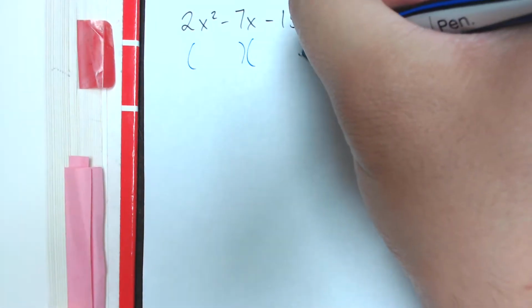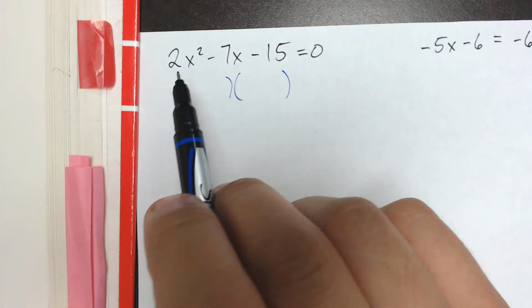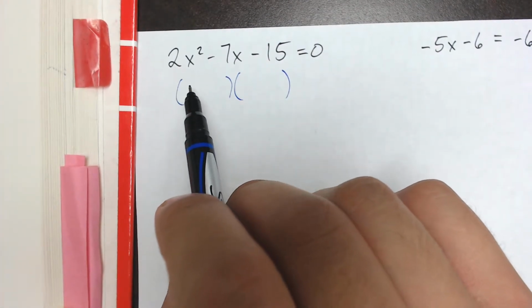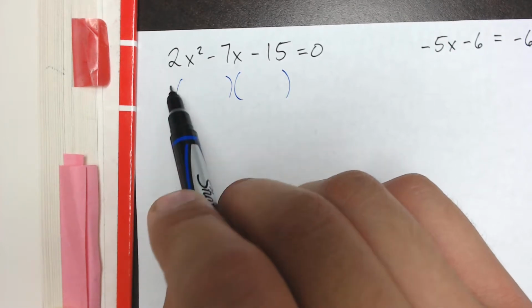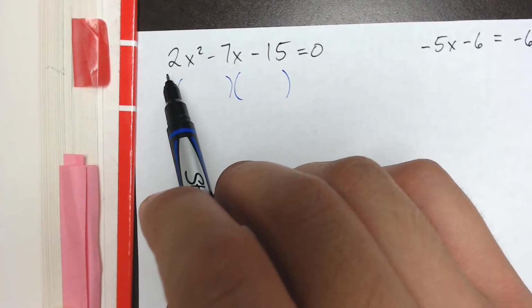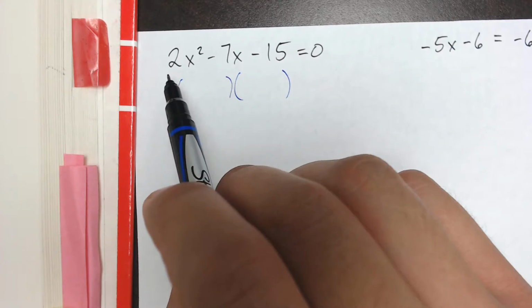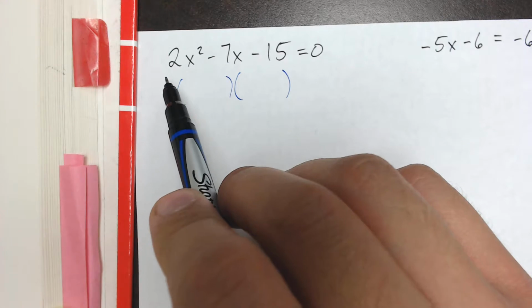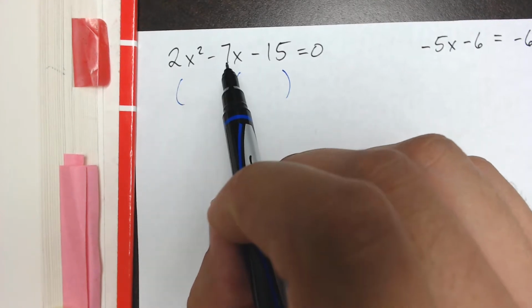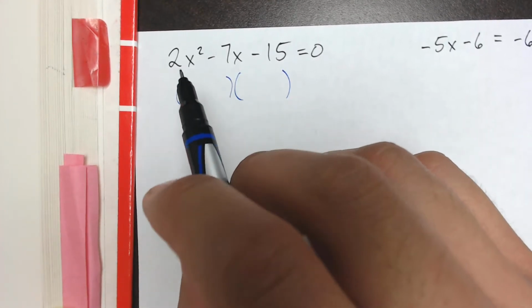It's only slightly different though, because you'll notice normally when we have a lead coefficient of x squared, whether it be another x, a letter, or a coefficient, a numeral like 2, we want to factor that out as a greatest common factor, right? Now if you look at all these numbers, 2 cannot become the greatest common factor because 7 can't be divided by 2, neither can 15.